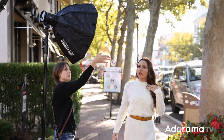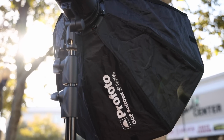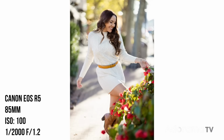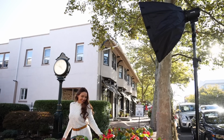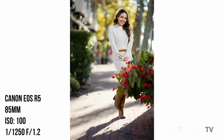So we want this kind of going slightly past you. Okay. So if you take one step backwards, like right there, see that crack? Okay. That's your spot. Super cute. I brought along the B10 with the OCF softbox, the 2-foot Octa, and it was perfect for giving a little bit of light and dimension to the photos.